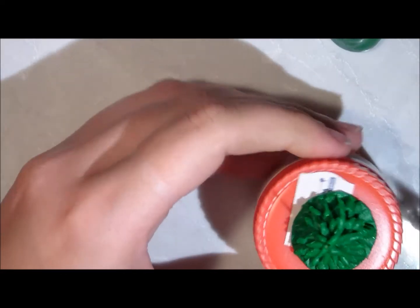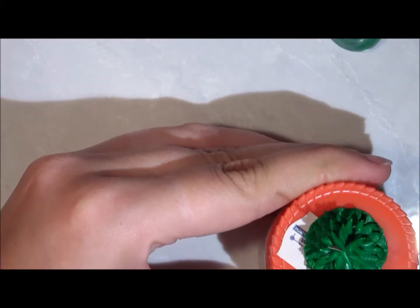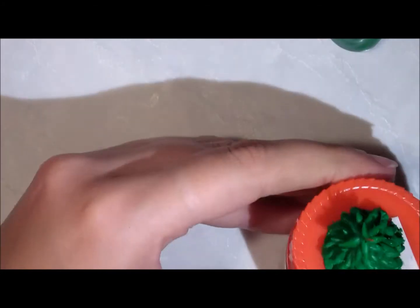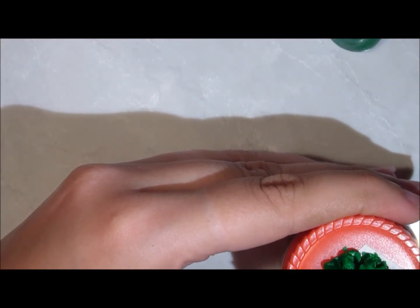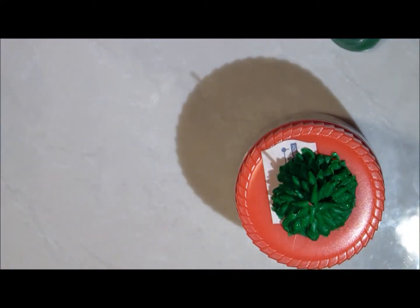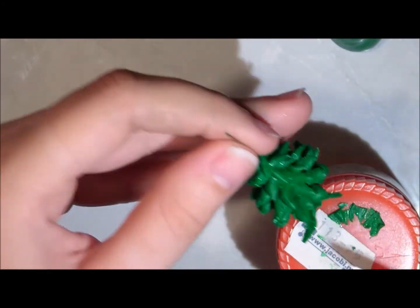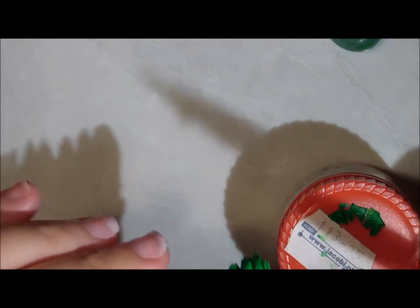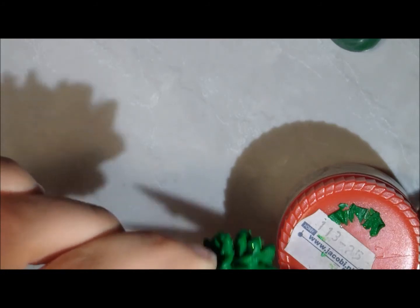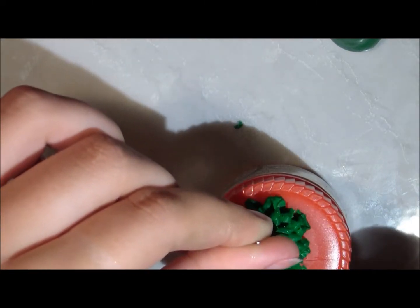Like this. Now I'm at the bottom, and when you're at the bottom you're going to just cut everything you can just once. So that will be your bottom layer. And then you're just going to take your scissor and you're going to flip it under your tree. And we're going to flip it over. And now I'm going to take my scissor and I'm going to remove everything that I don't like, and that are the pieces that are sticking out.